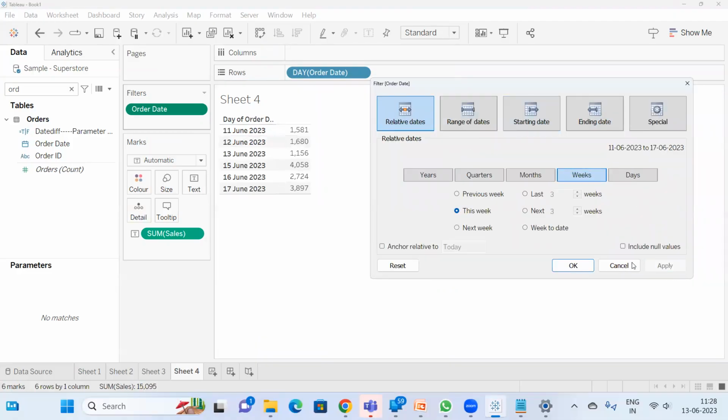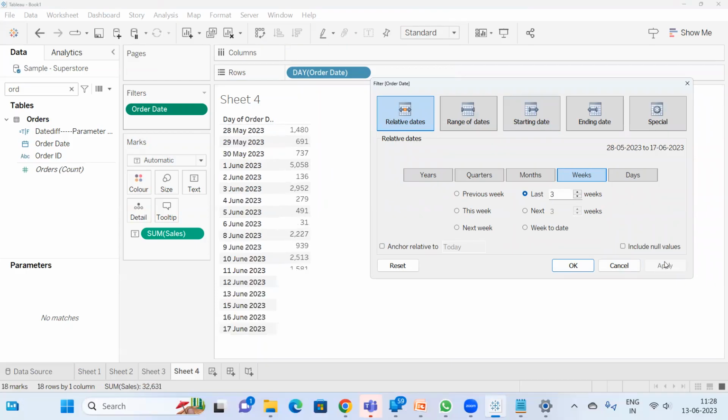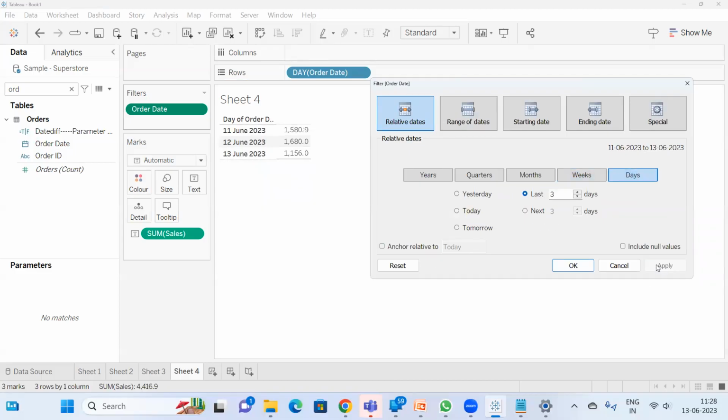Say apply. Okay, so this is showing you the current week. When I have selected this week, it is showing you the current week. If I want last 3 weeks data, now it will show you 7 into 3, 21 days of information. In the same way, if you say last 3 days, you should be able to see the last 3 days information.